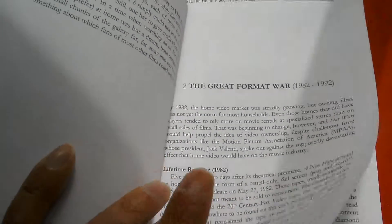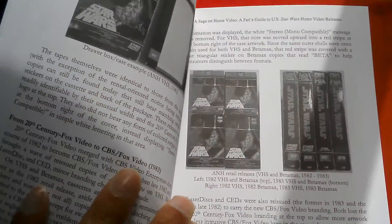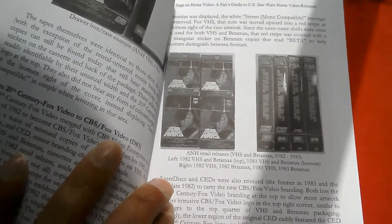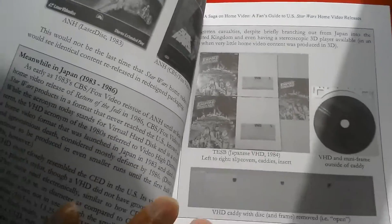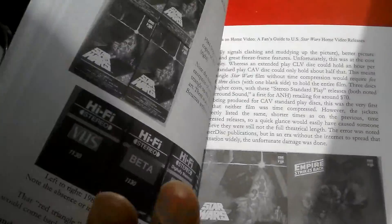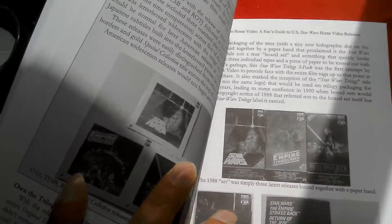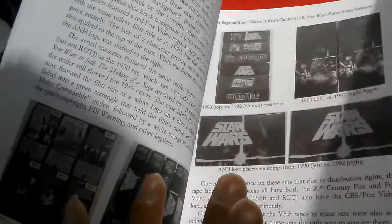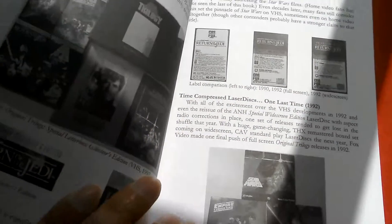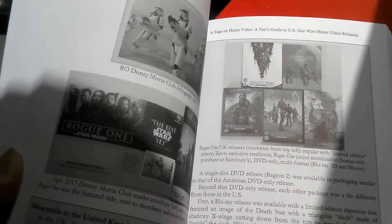Going back to those days, you're talking about VHS and Betamax. I've always kept my VHS copies of Star Wars — all my DVDs and so on. Just by being a Star Wars fan you tend to keep all your copies in various forms. I've got the UK issues from about '86 of Star Wars, Empire, and Jedi on VHS, the widescreen versions on VHS, the Executor box set from '95, and the VHS copy of Revenge of the Sith.